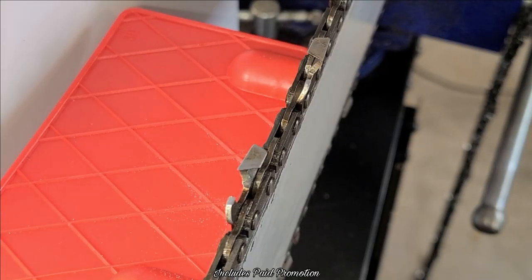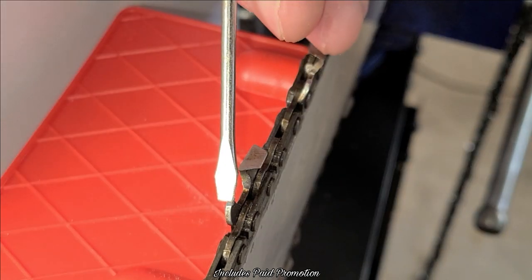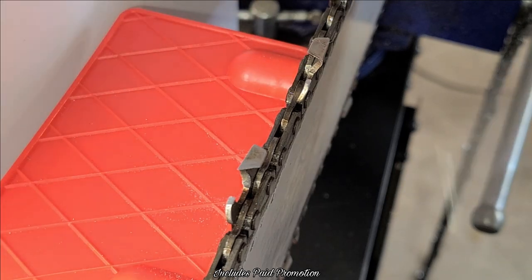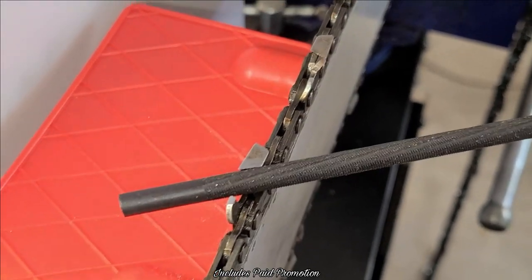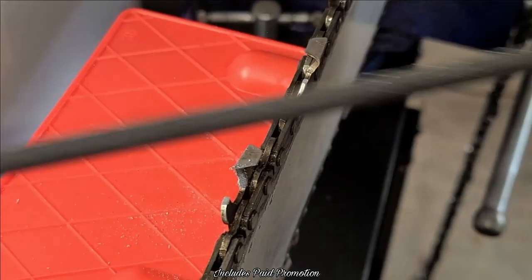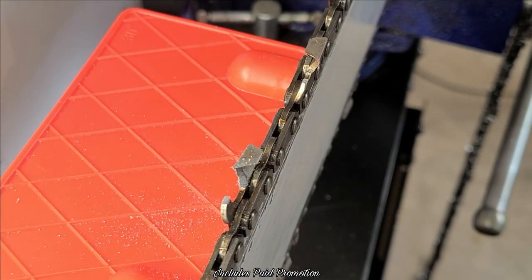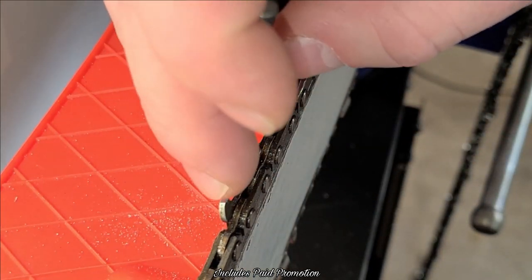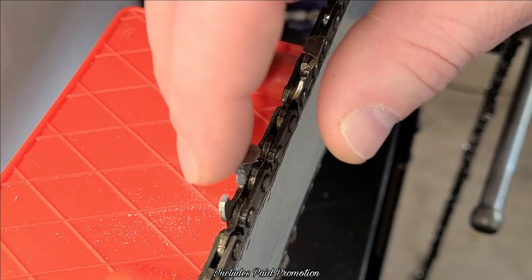So you've got your raker nice and set right here. Okay, we've got our angle gauge on there. We'll take the proper size file. We'll hold it at the right angle. You'll take it in here. That right there, that is how you actually sharpen a chainsaw, okay? That is freaking sticky sharp, like scary sharp, right?